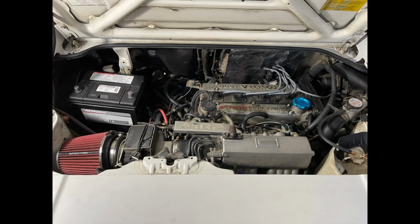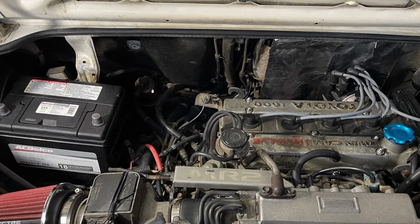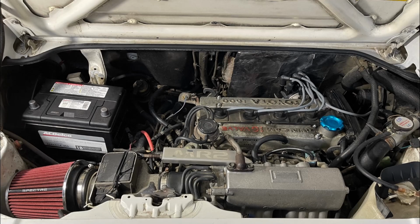You can see here what it looks like after all that stuff is removed. You don't have to remove the battery, but I took the battery out. It makes it a lot easier. This is just when I was putting things back together. I wanted to take a final picture. Obviously, everyone knows how to take a battery off, so I don't need to explain that to you. But that's pretty much it.